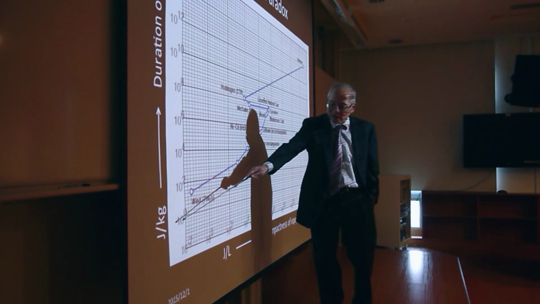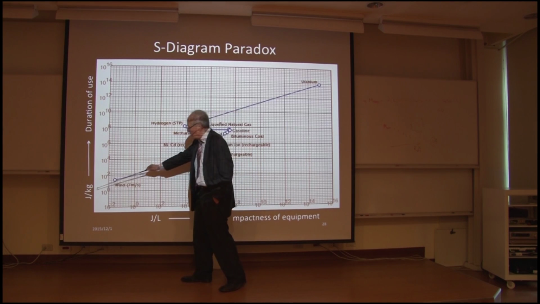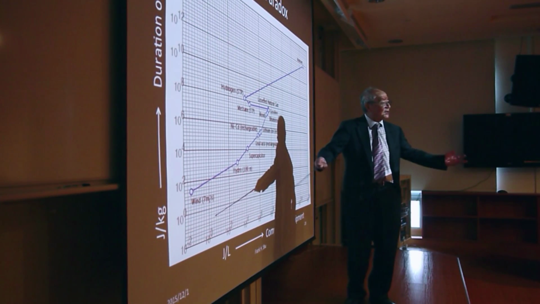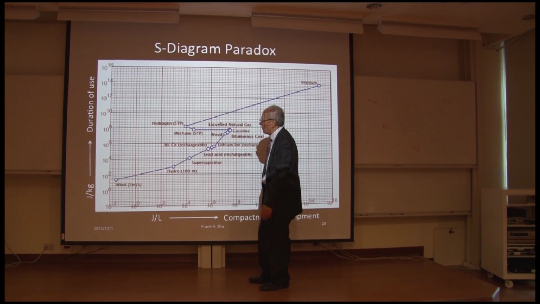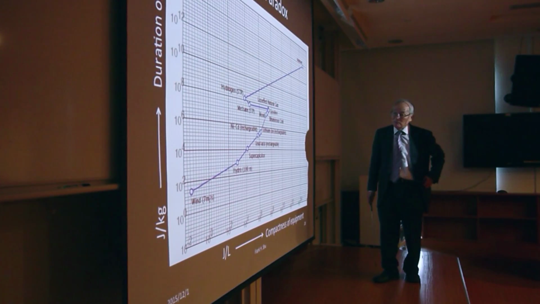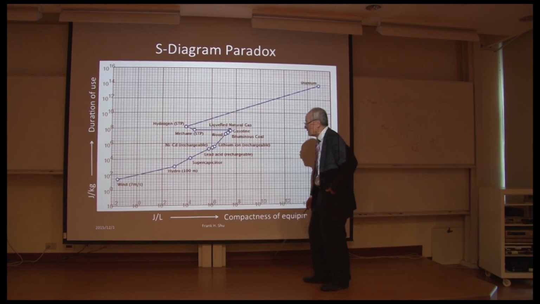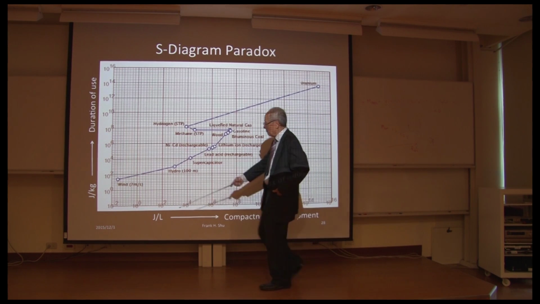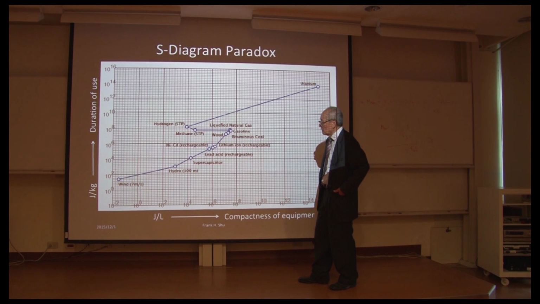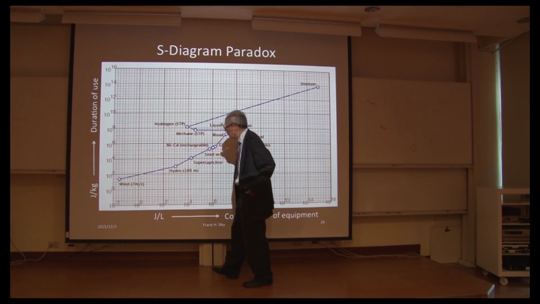On the vertical axis, we have the number of joules in a kilogram of that material. And again, the mass is on the bottom. So this is a duration of use. How long can you use a kilogram of stuff because it just has more energy? And you can plot all the usual suspects on this diagram. For example, wind. How much energy do you have in a liter of air that's moving at 7 meters per second? Okay, it's less than 1 joule per liter. Much less, almost 10 to the minus 2.